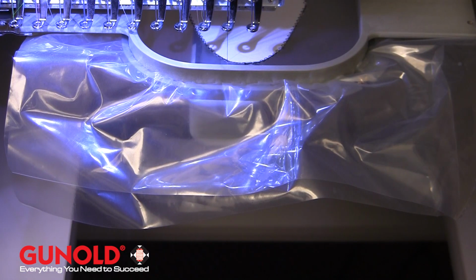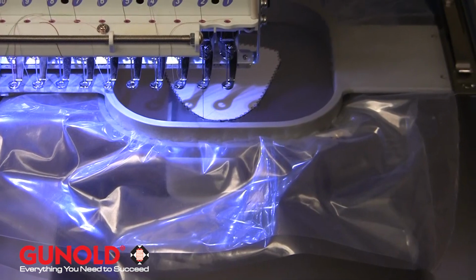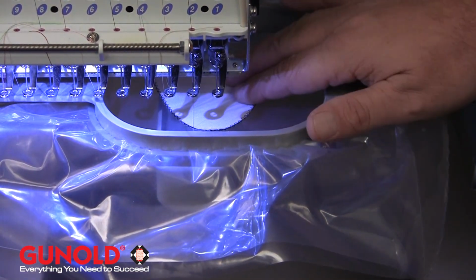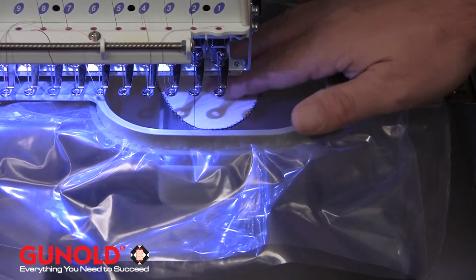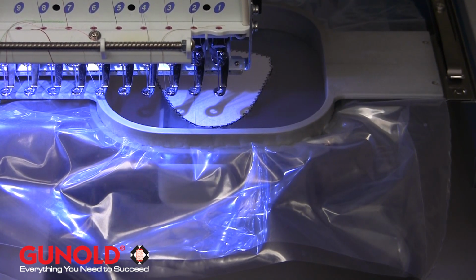I'm going to stop it just a second. The stitch that you actually see right now is simply a tack down stitch. This isn't the finished stitch or the edge of the patch. This is just an addition to help hold the Goody Stick material onto the Ultra Solvy material to keep everything in place nice and tight as we sew those 13,000 stitches throughout this patch.